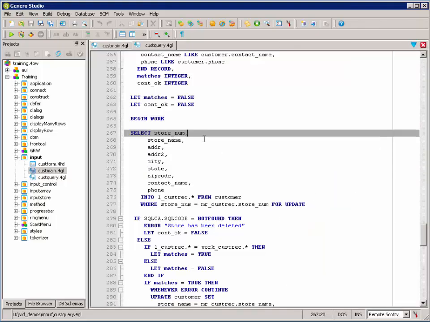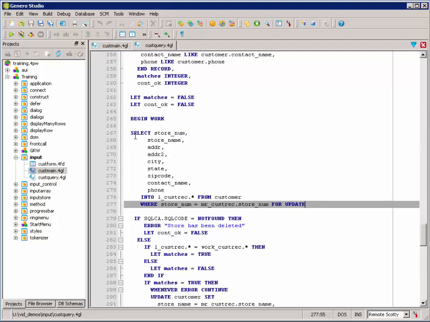So here we're going to do a select, but not a standard select. Instead, we're going to do a select for update, meaning that we're going to select a particular row with the purpose of updating it. So we're going to be setting a lock on that row so that no one else can change the row while we're in the process of updating it.